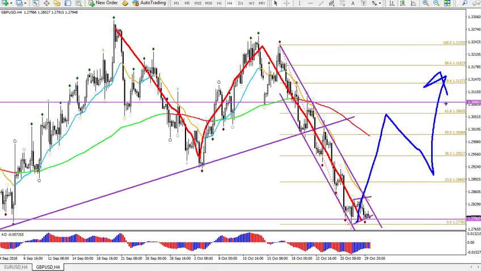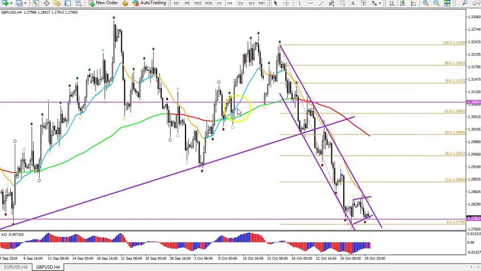Once again, I'm just laying it out here. I'm just trying to explain my thoughts beforehand for when these patterns were to occur. I don't think that this is very likely, though. I think maybe there's a 10% chance, well, maybe not 10, but maybe a 25% chance that this could occur. It's just a rough estimate, right? For the moment, I think more downside is likely. All right. And we should see a lower low and continue lower.